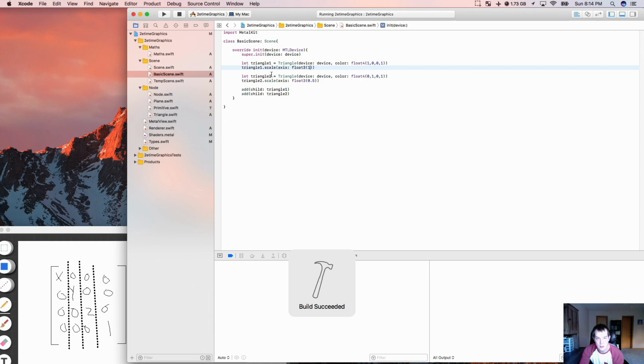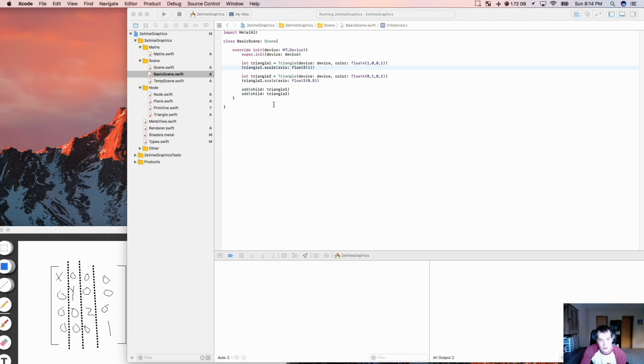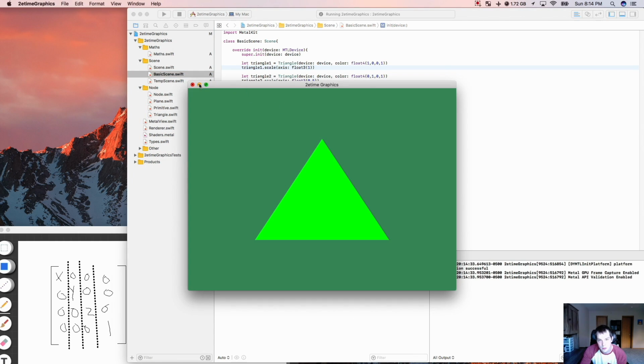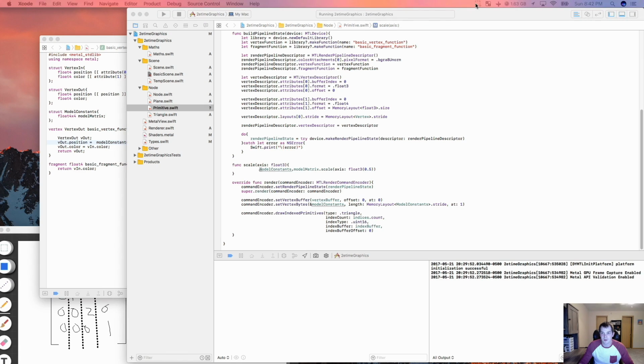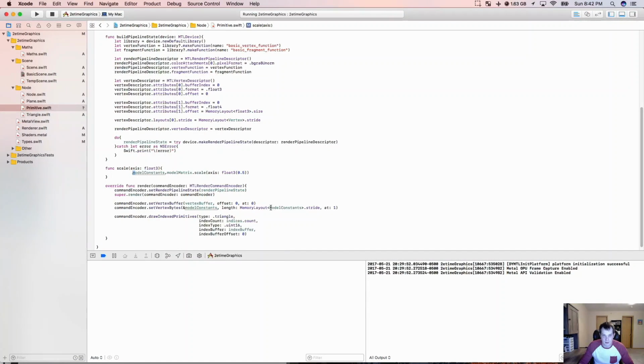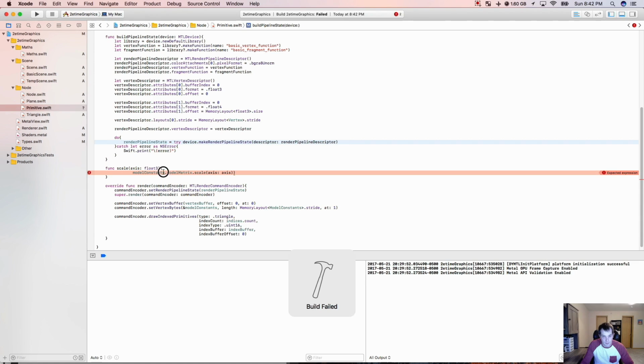Triangle 1 dot scale. Why are you adding the second one and not rendering the second one, dude? What's going on here? So I think I found the culprit because I'm a silly goose and it was such an easy miss, but this was that as opposed to the axis because I wasn't passing in the axis. I haven't actually tried this yet, but let's go ahead and attempt to run it and see what happens. Oh, float 3. Nope, guess we need to.